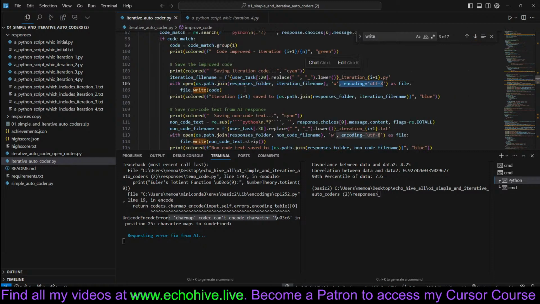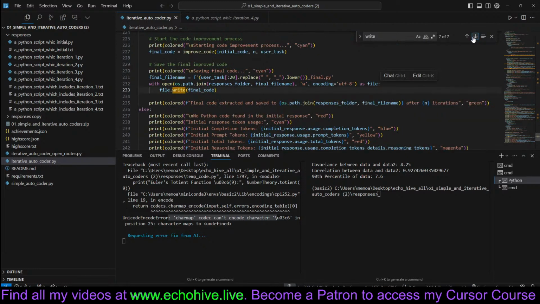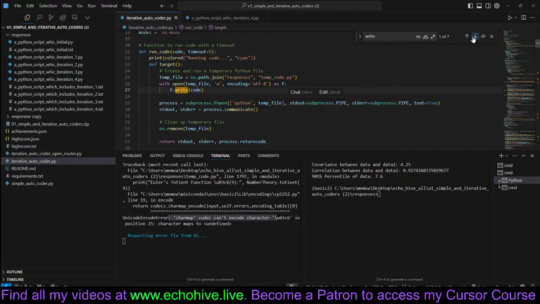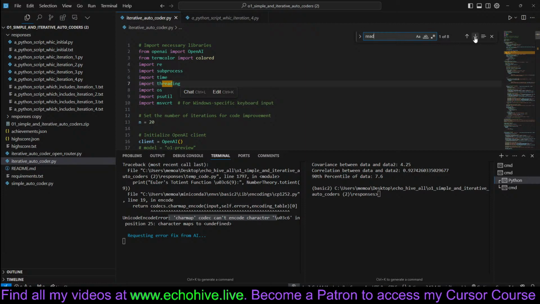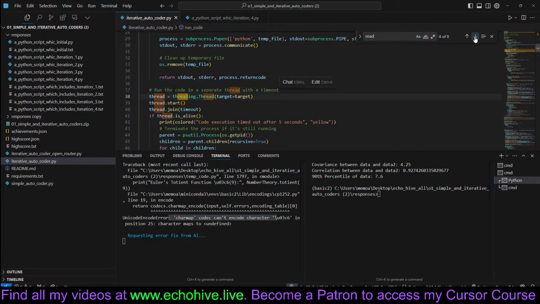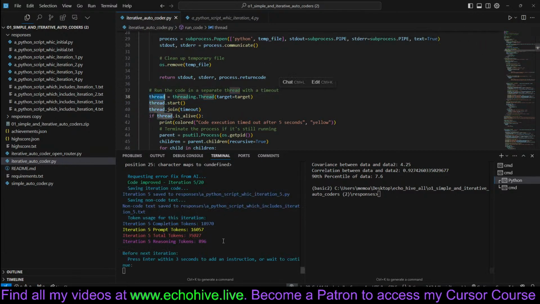I'm just checking that all write file functions in this have encoding set to UTF-8. Yeah, they are. How about read? Yeah. So I don't know why that error happened.